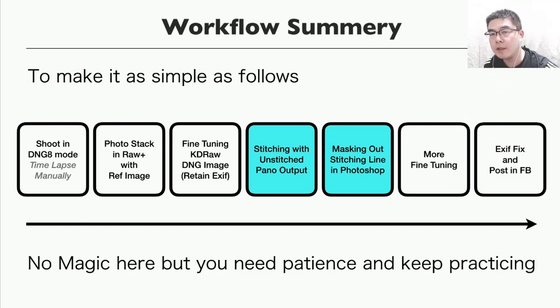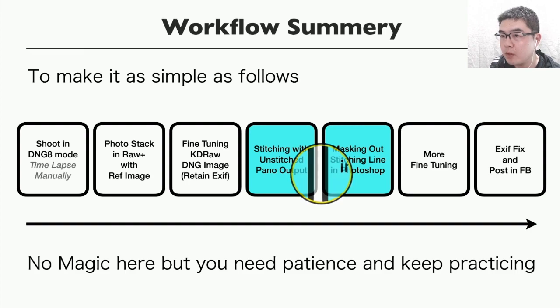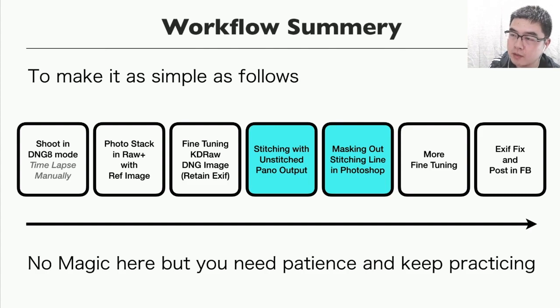There's no magic, because I have shown all the post-processing steps for you in our last live demo, right? So apart from the classic workflow, we add 2 more steps: stitching with Onstage Panel output and masking out in Photoshop. And more tuning, active fixer, finally you can upload to Facebook and share your excellent panoramic photos with your friends.